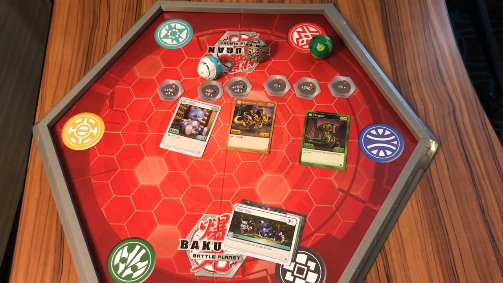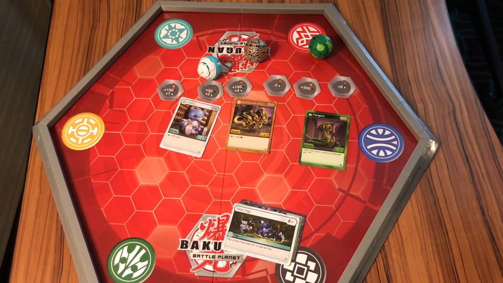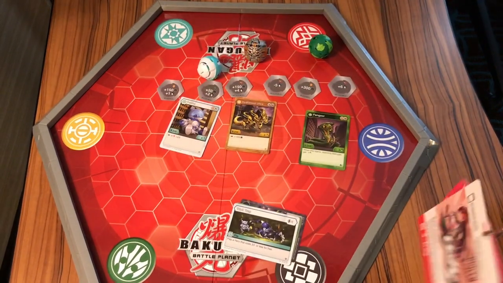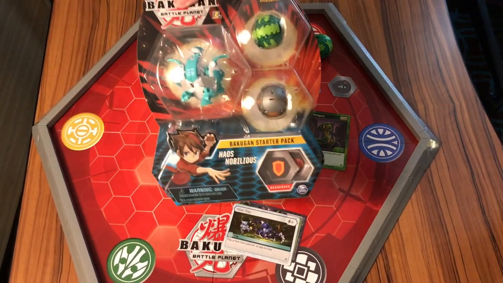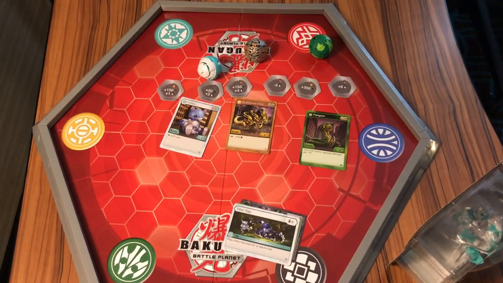So this is part one of the Wave 6 starter pack unboxing. In the second part, we're going to go ahead and be unboxing Aquos Webum, Pyrus Nilius, and then Chaos Nobilius. And then in a third part, we're going to be opening up the Diamond Webum, the Diamond Serpentes, and the Darkest Webum, and then the Diamond Webum 3-pack.